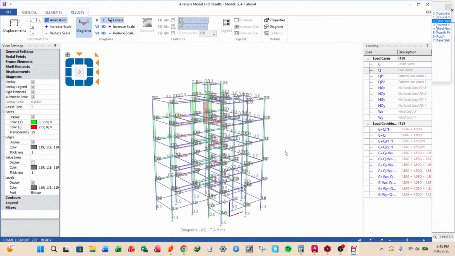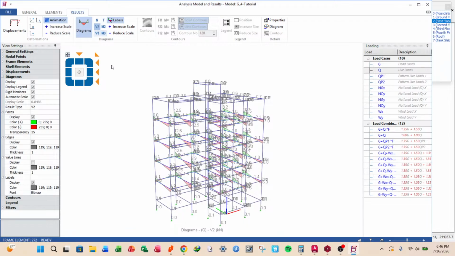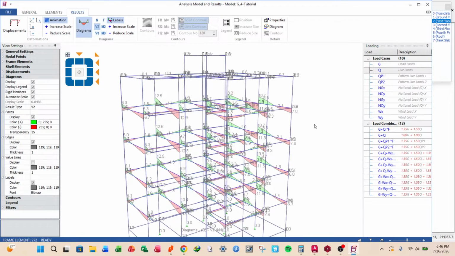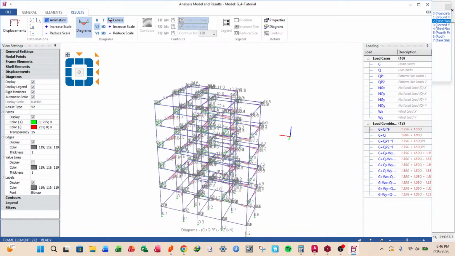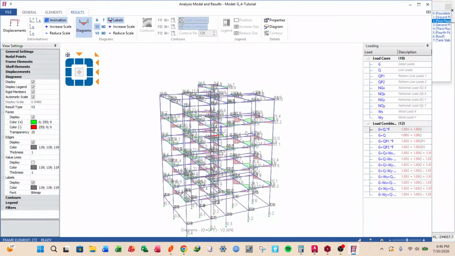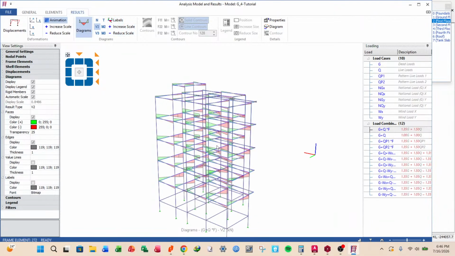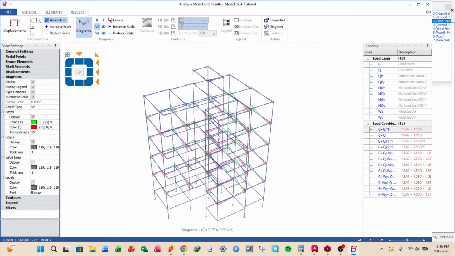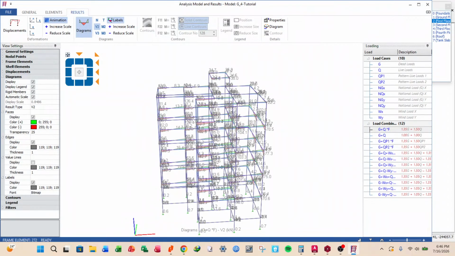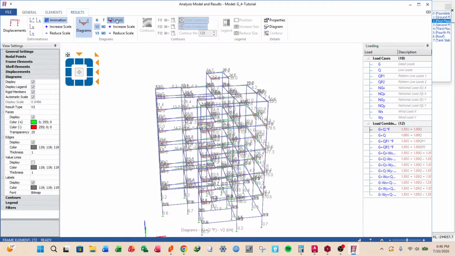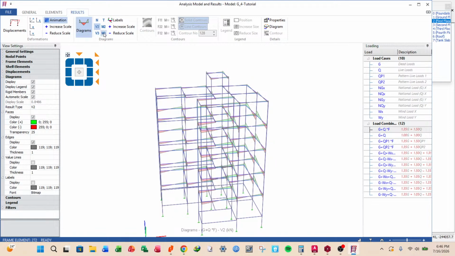From there, V2 is shear force in beams, the shear force distribution in beams. Let's switch to factored load combination. You can turn off the labels from here. So V2 is shear force in the beams. M3 is bending moment in the beams.